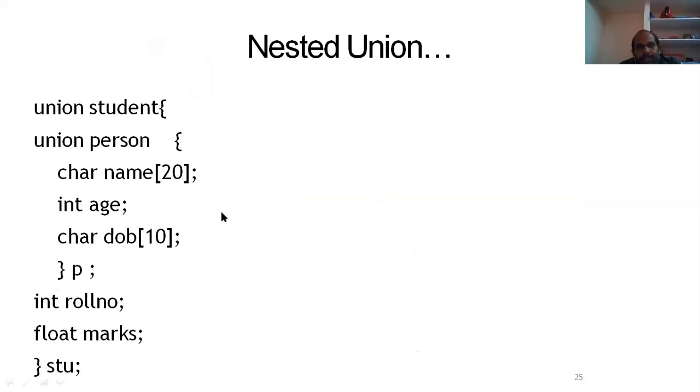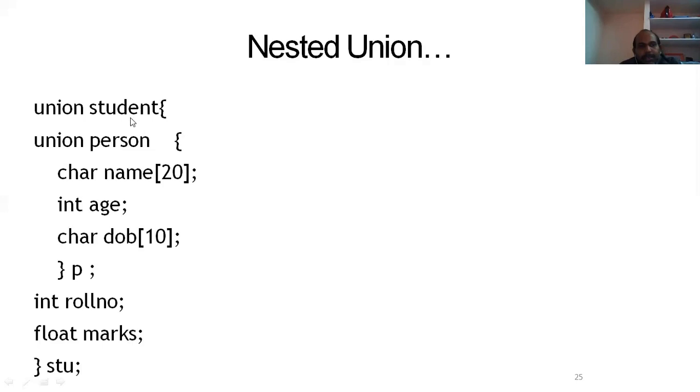And this is the nested union, a union that is declared within another union. I took the same example from the structures concept and used it here. This inner union person has the name, age, and date of birth as its members.